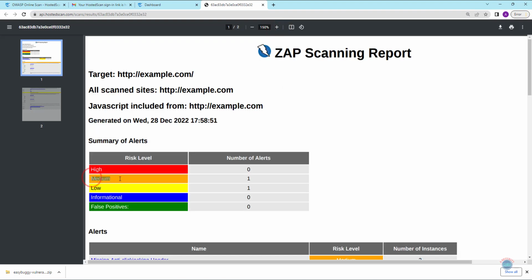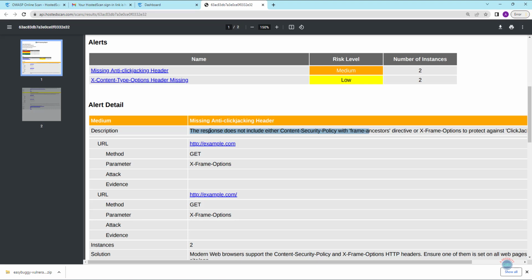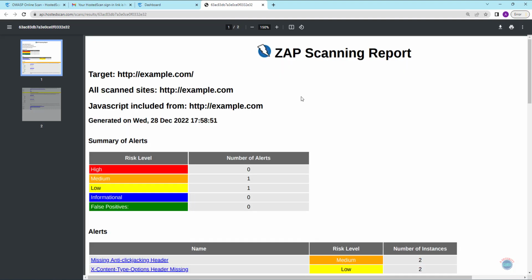So there was one medium severity and one low severity issue identified by ZAP on http example.com. If I scroll down, you will see the issues present in this website, which are the missing anti-clickjacking header, a medium severity issue, and the X-Content-Type-Options header, a low severity issue. You can see the details of these security vulnerabilities by scrolling down as well. But going into each security vulnerability is part of false positive analysis, which we will be learning in the upcoming lectures. For the time being, the goal of this demonstration was to learn how to perform a dynamic application security testing scan on a web application.